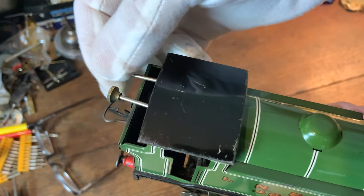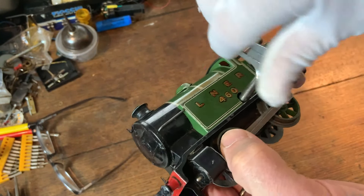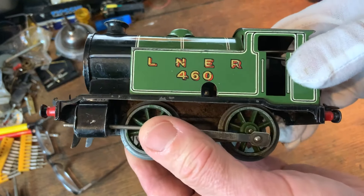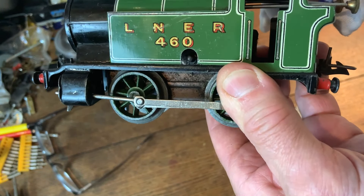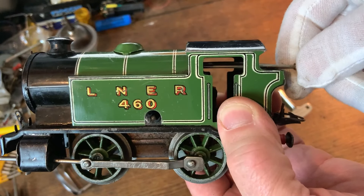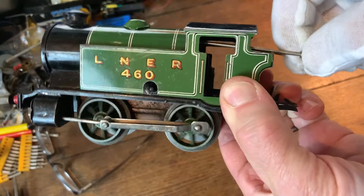But it's this thing that doesn't work — the stop and start. So how do I demonstrate that? I'll put a little bit of energy into it so it has run down. Right, hopefully that'll be enough. Now if I let go, you can see the wheels are revolving — and that looks backwards, so let's change it to forwards. Now if I move this lever — the stop/start — watch this. Very little effect. Slows it down a fraction maybe, but no good at all.